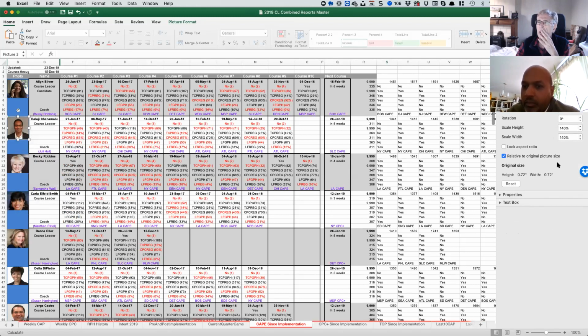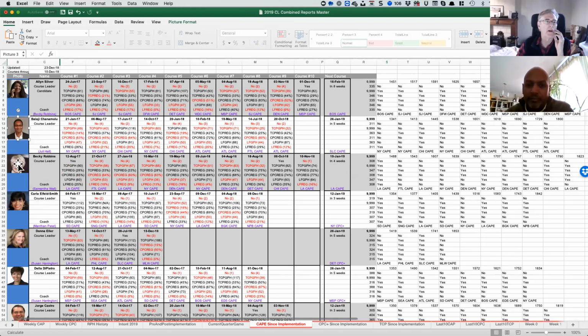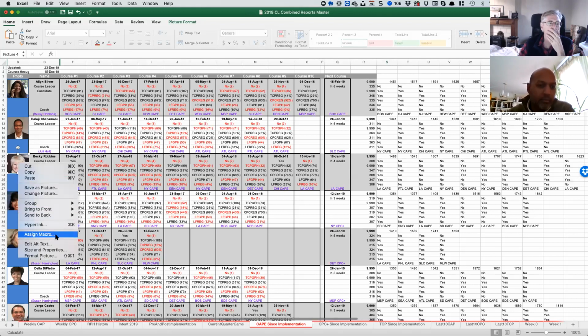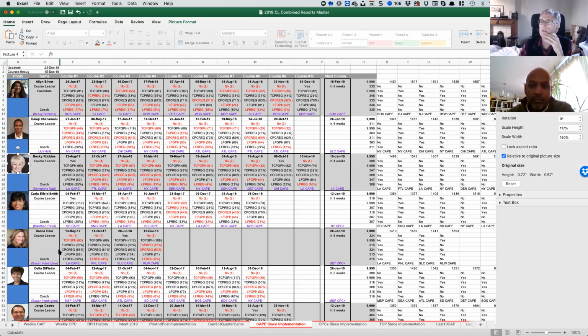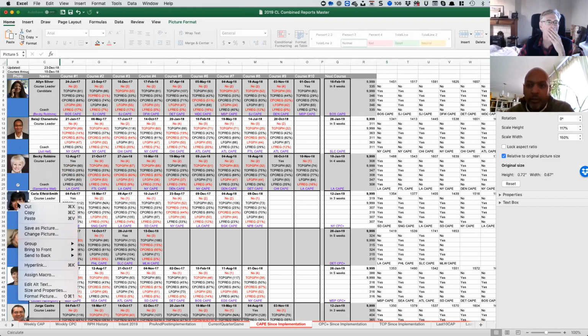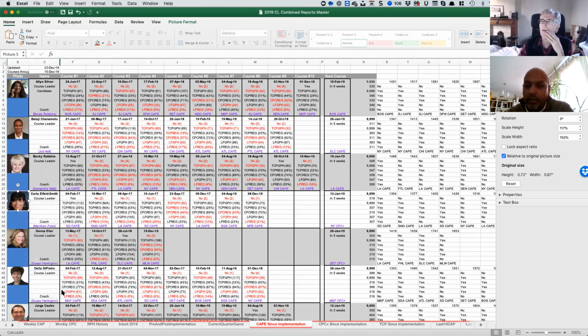Relative to original picture size. It looks pretty small to me. Anyway, if you could just check them, because I'm not sure all of them are small. Size and properties.